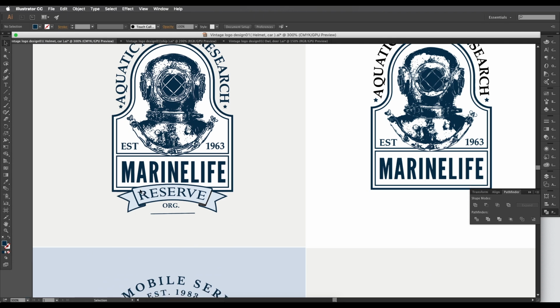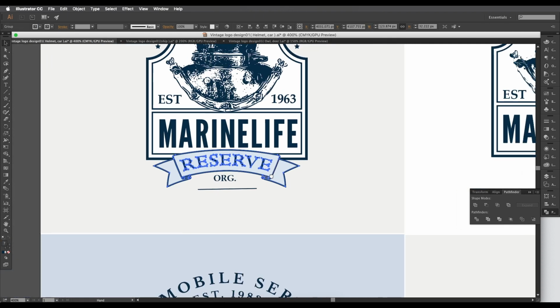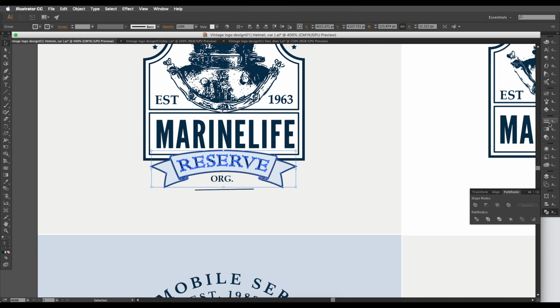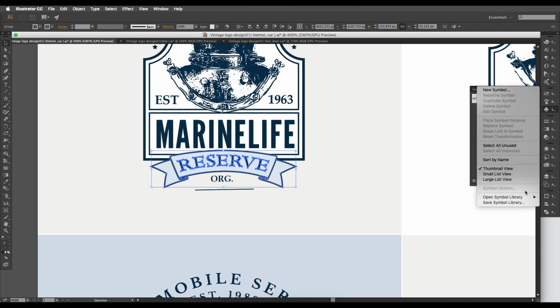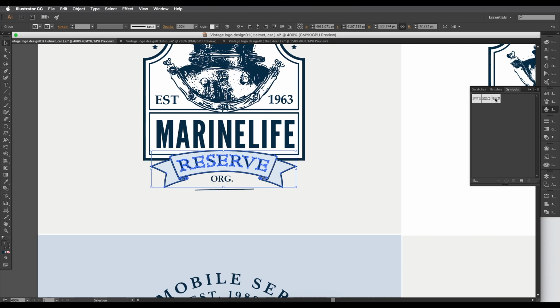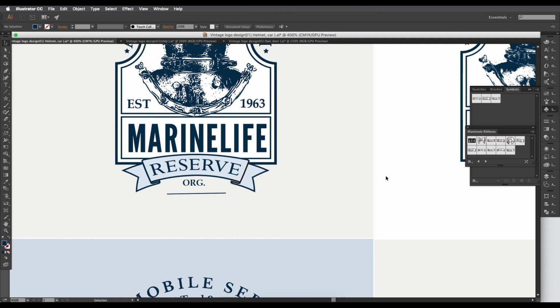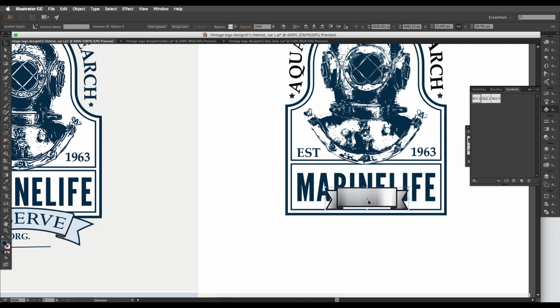And now let's create this lower vector. To create this design, what we did is we use a symbol. So I'll go to symbol, then symbol library, and you can choose the ribbon block. So eliminate ribbons, and you'll see these brushes over here. There's a ribbon symbol. So we'll choose this one. For this one, I have chosen this block. I'll just select this and drag it over here.